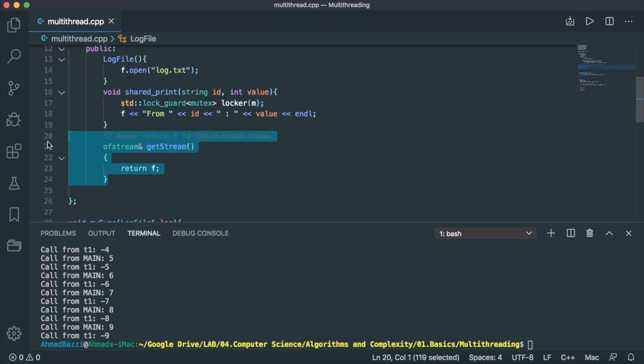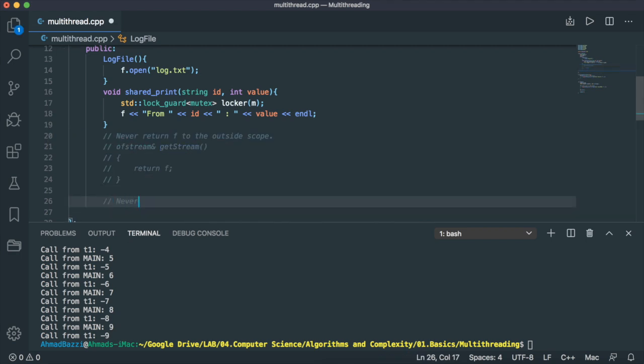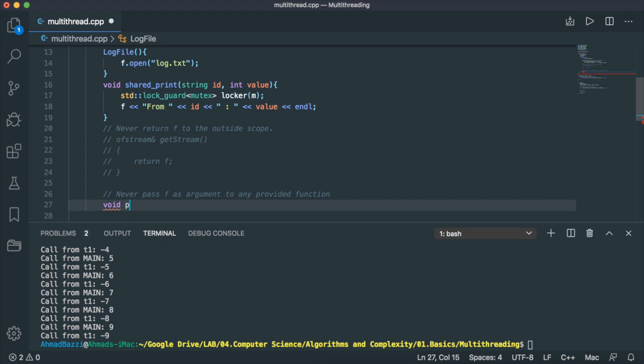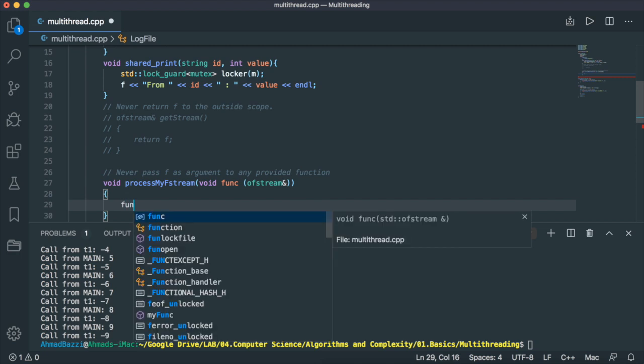So this is 1, and 2, you should never pass f as argument to any user provided function. For example, let's say there's a function void processF, which takes a function void fun of ofstream and then calls the function on f.